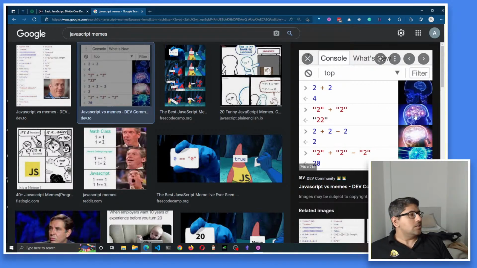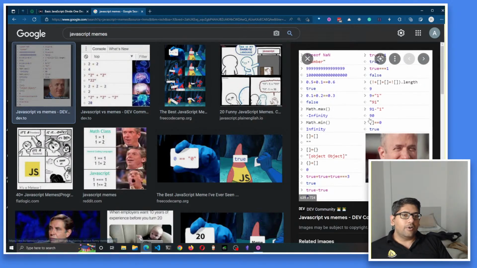So there is a logic behind it. The engine is doing exactly what it is supposed to do. It's just that for our normal logic it makes no sense, but we don't understand it properly. It's not like the language is wrong. It is doing whatever it is supposed to do.